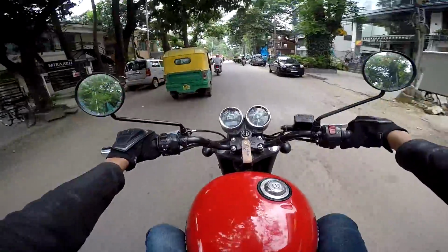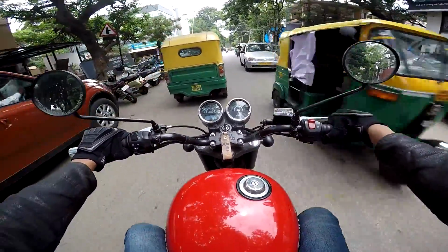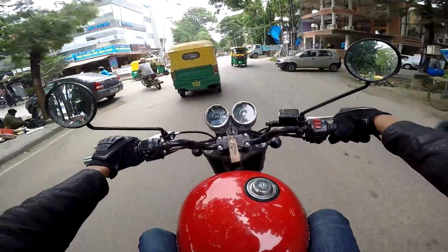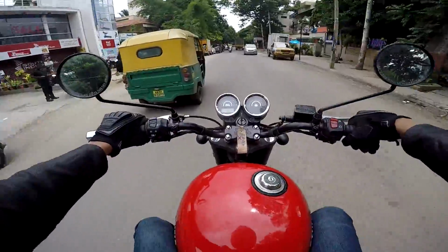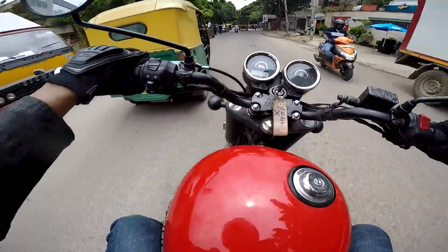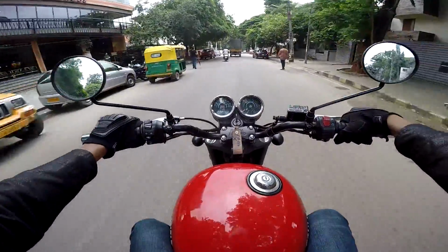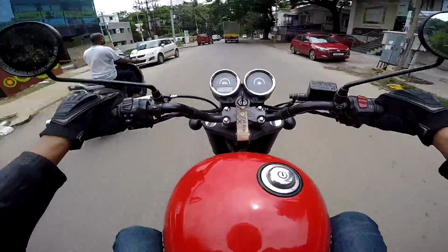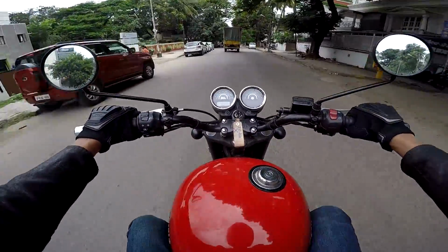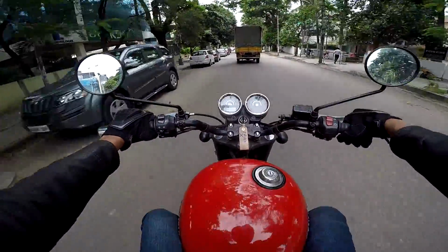However, if you're on the lighter side like I am, I don't know if you can be riding this bike a whole lot. You will really have to be very careful about it, because it takes a toll on you. It's a 195 kg bike, and it vibrates still quite a bit. And if this version vibrates this much, then I don't even know how much the previous versions used to vibrate. But anyways, it's a beautiful looking bike, make no mistake about it.